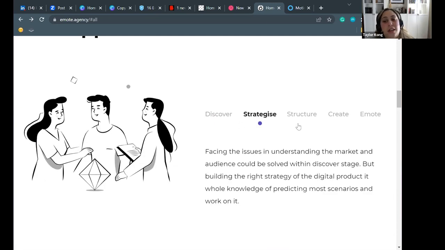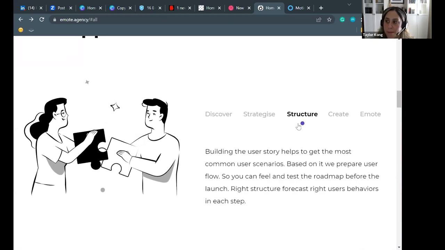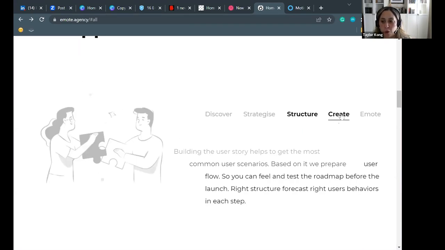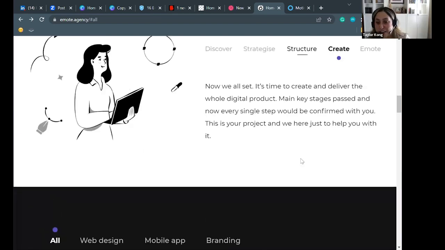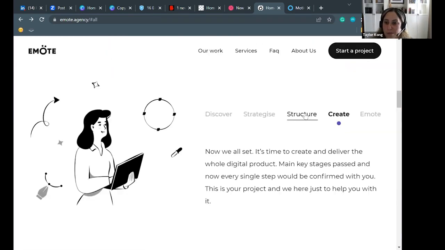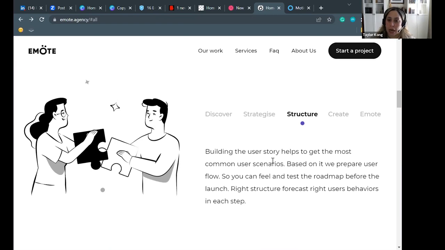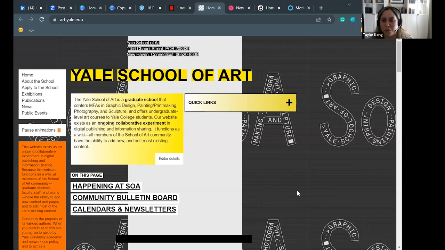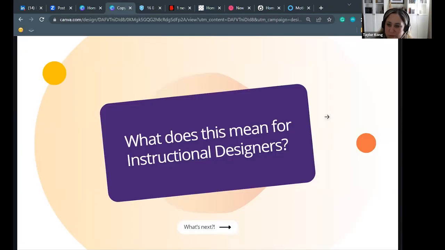You can click through these tabs. Each tab has a similar amount of information. If you notice, create doesn't have three, where you have to scroll three times and then get all the way back up to hit the next tab. They're similar in size. There's not a large number, and you have a nice graphic to accompany that interaction. So overall, this structure or organization of this content feels really clean and not overwhelming, as opposed to that Yale example where everything is all over the place. So this is our messy cabinet example.